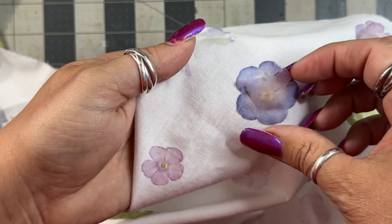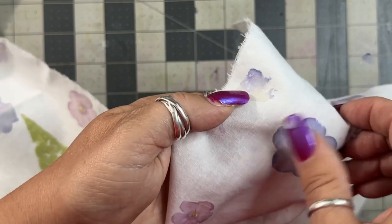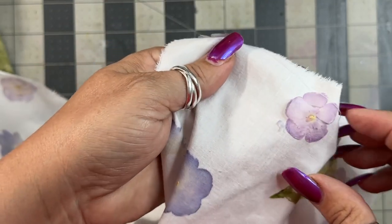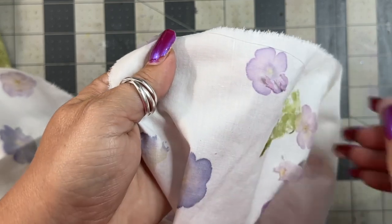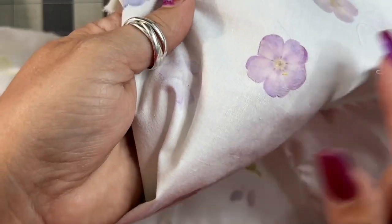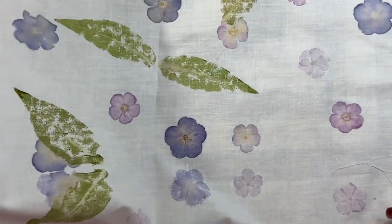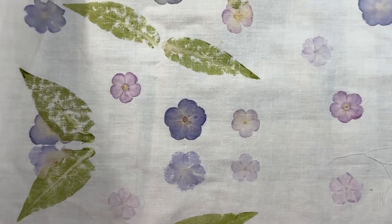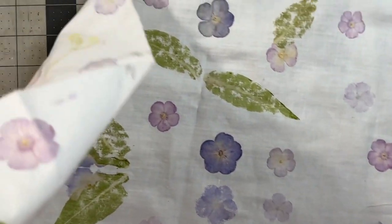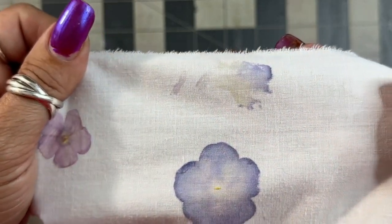I left them on to dry on another sheet, but this one ripped. I thought if they stay on there, fine, because they weren't coming off easy. But the petals are all broke apart. There's another one that's pretty intact, and another one that's fully intact. This is another piece of that same bed sheet. Once I started, I couldn't stop — it was just so fun. This is one big piece that I folded. I put pieces of paper underneath. Look at the color in that — it's like a watercolor. It is so pretty and so delicate.